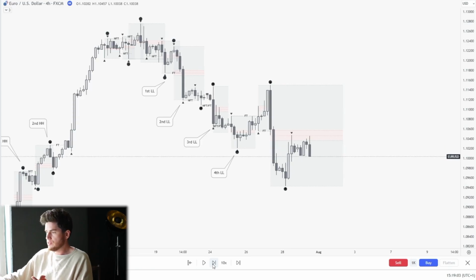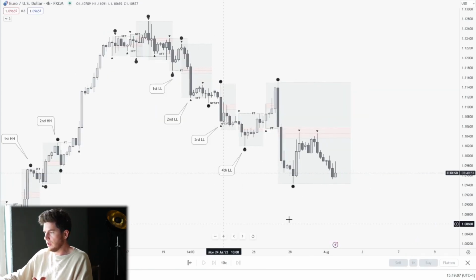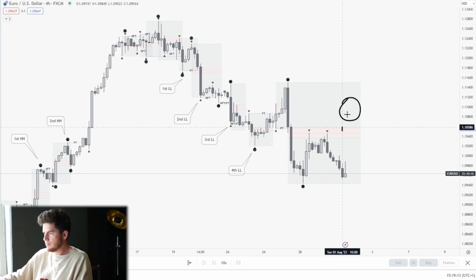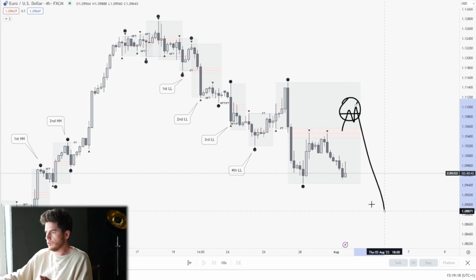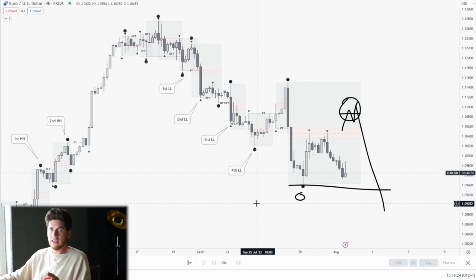And at this stage, 1st of August, me filming this, we're sat in discount. I can play this right forward. This is real time right now. You can see the clock ticking. So we would be waiting now in this live scenario for price to come up into here, give us our entry model, external, internal, and extended sweeps, looking for shorts, anticipating that this would be a new and a 5th lower low. So we've got some really good examples there.